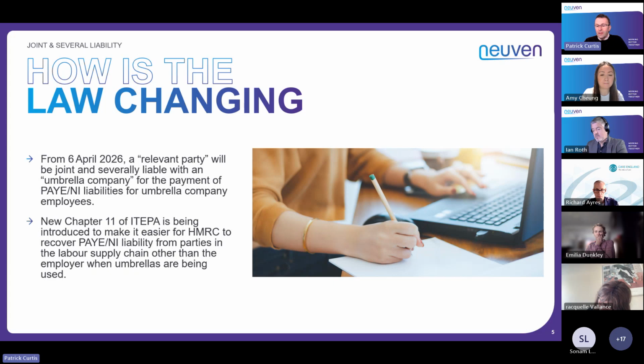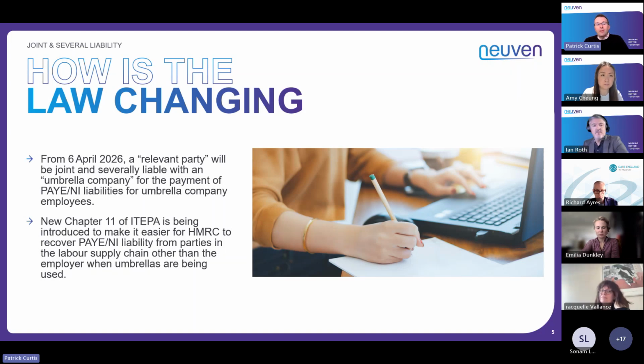Joint and several liability, for those who don't know, is a legal concept whereby one or more parties can be primarily liable for the same debt. You typically see it in things like the sale and purchase of companies, where if there are, say, 4 sellers of a company, the buyer will usually say all 4 are jointly and severally liable for any warranty claim for the full amount. That means it can pick and choose who it wants to go after to recover the full amount of any sum it's owed. And what the government has done is take this idea and apply it to tax.